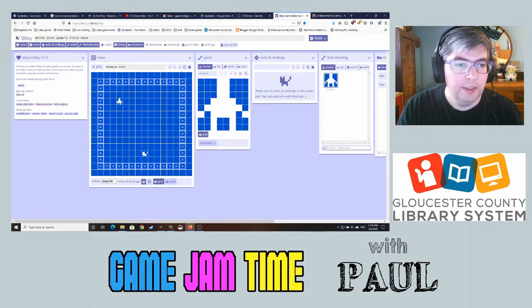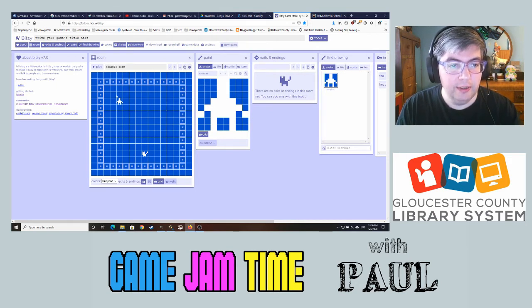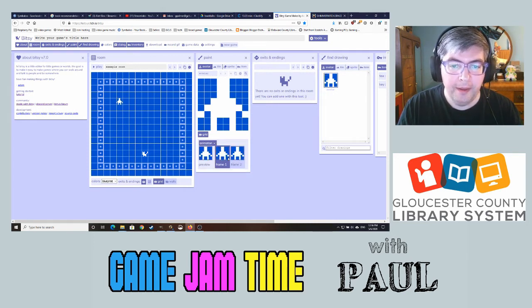Let's go back in here. So here's my original game screen. This is an example room here. You got a person, you got a cat. Here's the person. You can turn the colors on and off like that, and you can see over here it's reflecting if I do anything, it's showing up right there. And if you do animation, in this drop down here, you can have 2 frames of animation, and it'll show you a preview there.